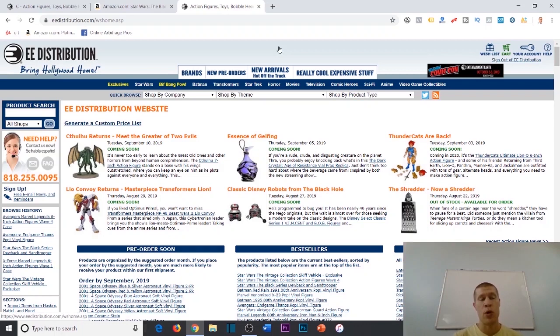With EE Distribution, where you're sourcing from wholesale websites and you're finding top brand names that already have higher sales velocities, the drawbacks and the positives are a little bit different. The drawbacks, and this is very similar to liquidation arbitrage drawbacks and positives as well, are that you need to sort through a little bit more, right? You need to do more upfront research.